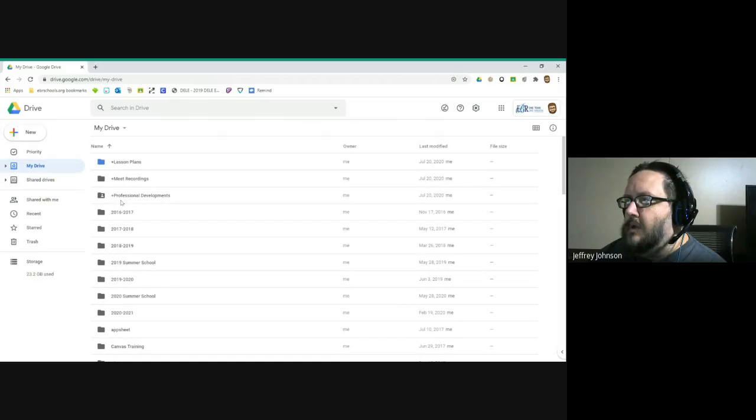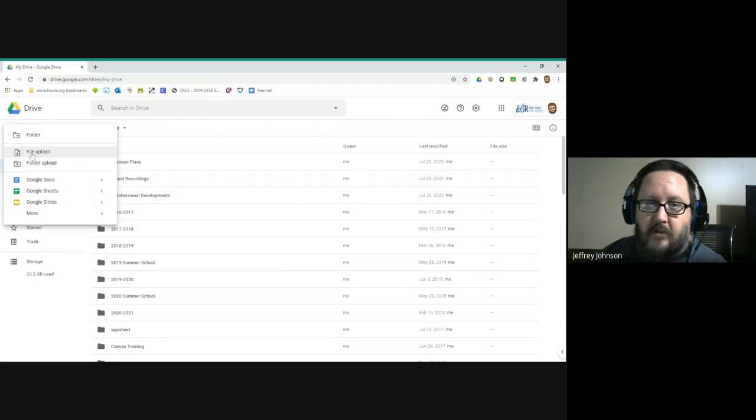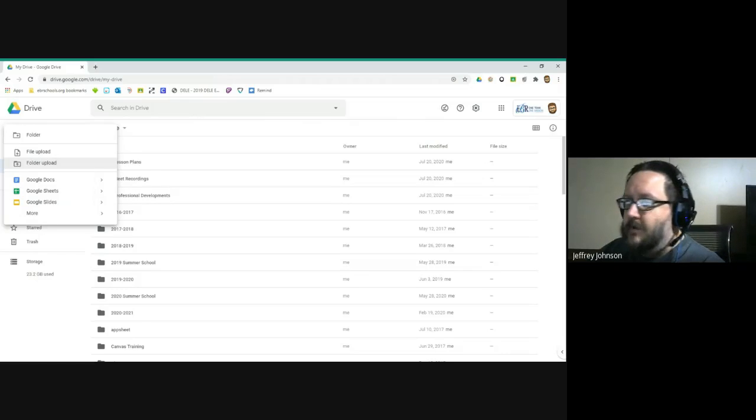All right. So let's talk about how to add something to this drive. If you go up here to the left and you see that big multicolored cross button, click it. All right. And you can add a folder. You can upload a file. And that works just like with an email. You search for it on your computer and it uploads. You can upload an entire folder if you have something already previously organized that you've been keeping on your thumb drive for a while. You can add a Google Doc.